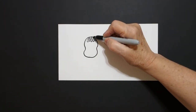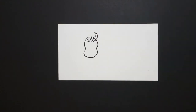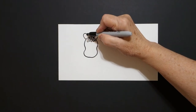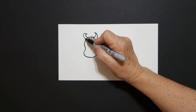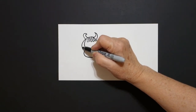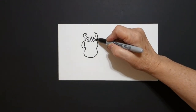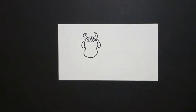I come up on top on the right and I draw a curve line up, down, connect. Come over to the left, curve line up, down, connect. Right down here on the left side, I draw a curve line down, up, connect. And on the right-hand side, I draw a curve line down, up, connect.